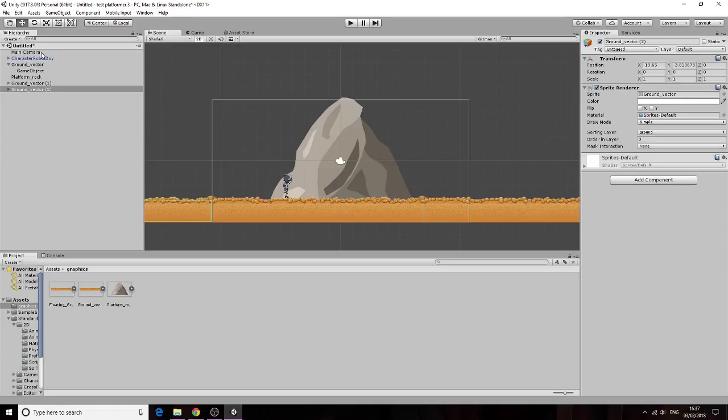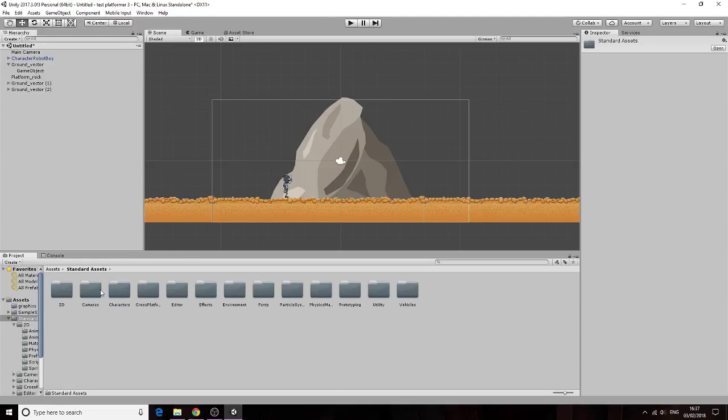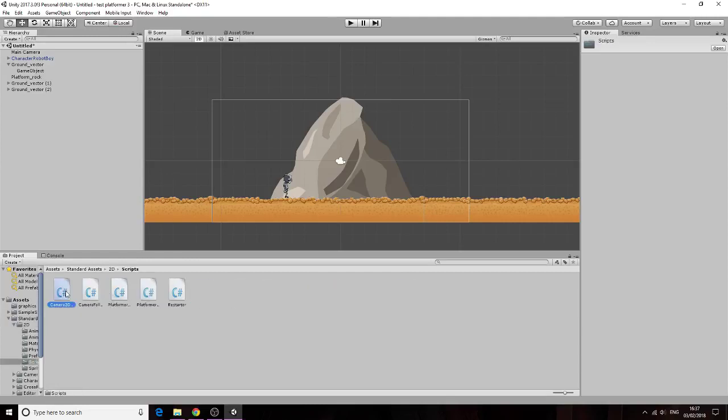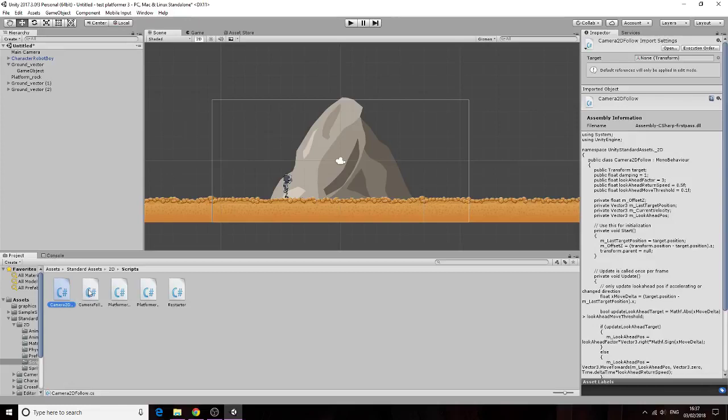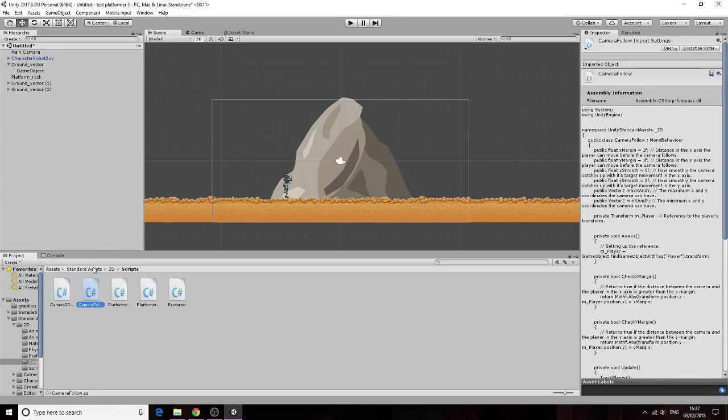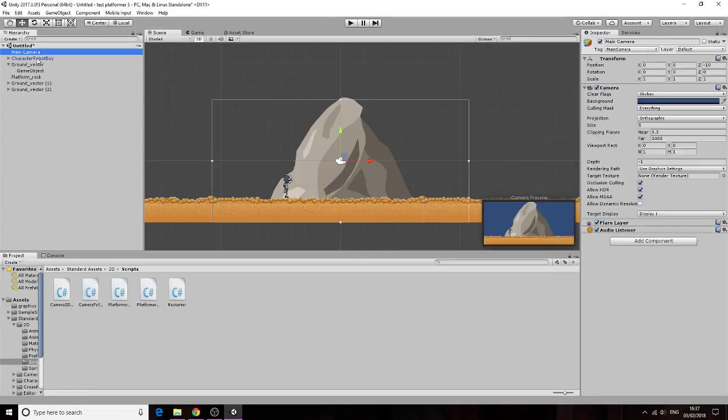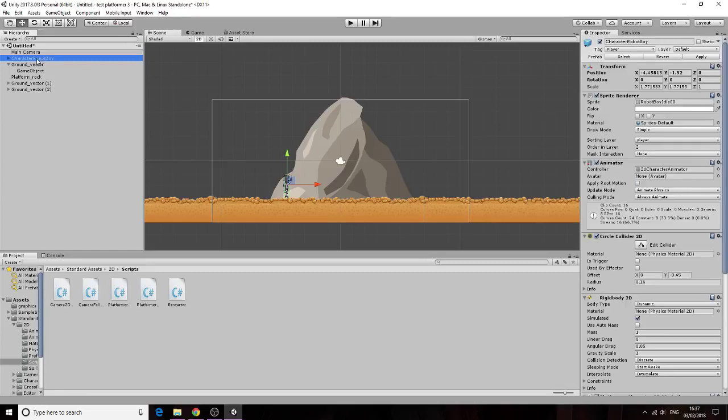But now you realise that the camera is not following, so we need to go into assets, standard assets, 2D, and scripts. And there's this one here called camera follow. This will mean that the camera follows, but we don't want to pair it straight to the character.